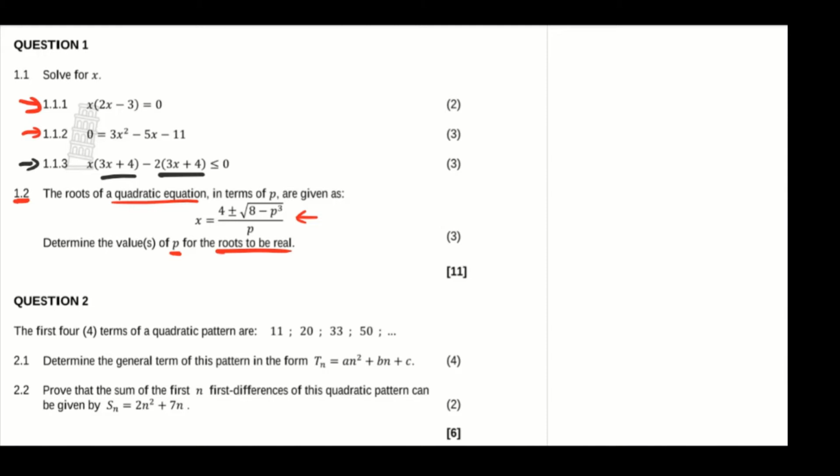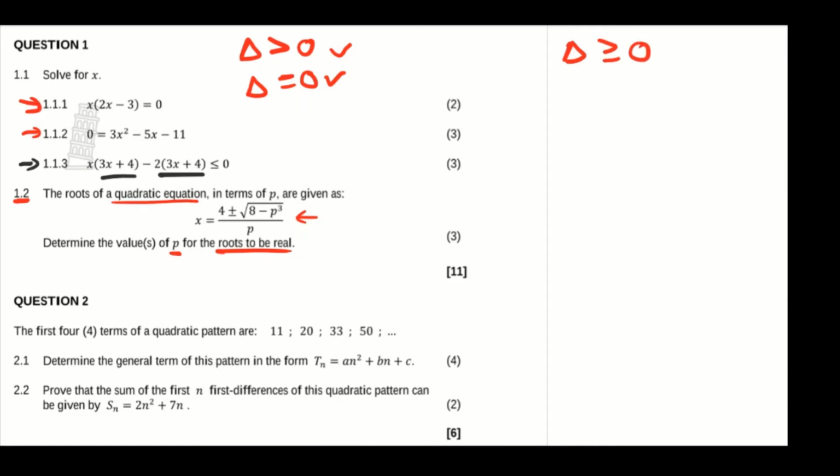So what are real roots? Real roots, it's a root that is greater than 0. It's a discriminant, sorry, discriminant that is equal to 0. So when you have a discriminant that is greater than 0, you're having real roots. Or when you're having a discriminant that is equal to 0, then your roots are still real. So you don't have to take either of these, but you have to take both, right? So by taking both, you're going to say the discriminant is greater or equal to 0, right?